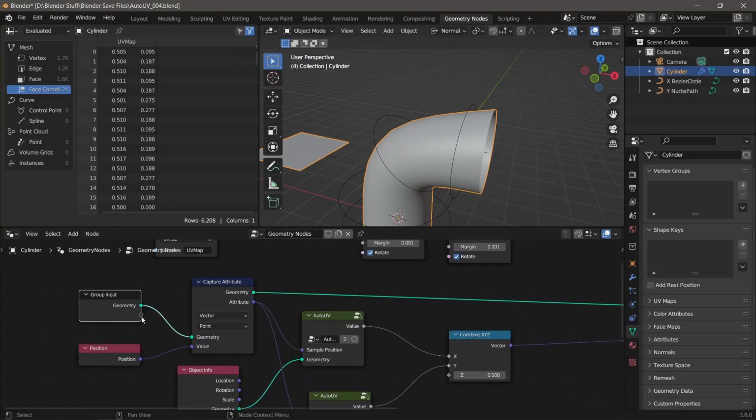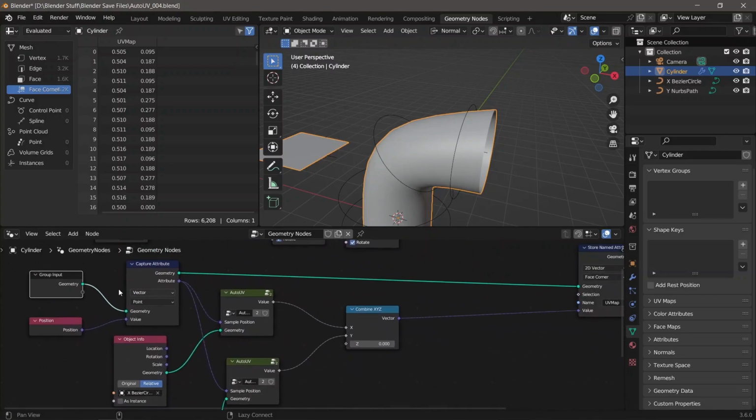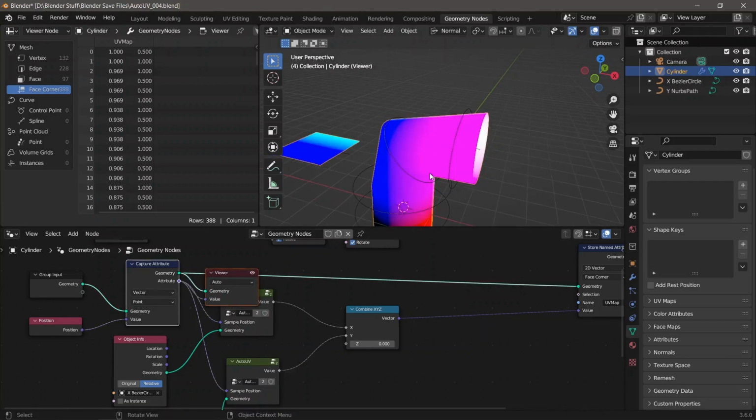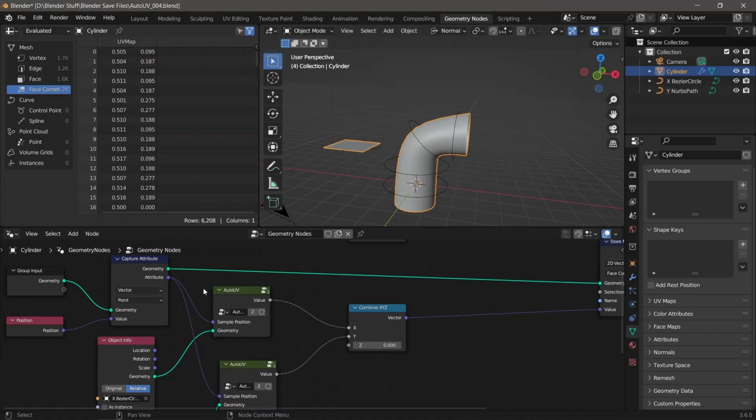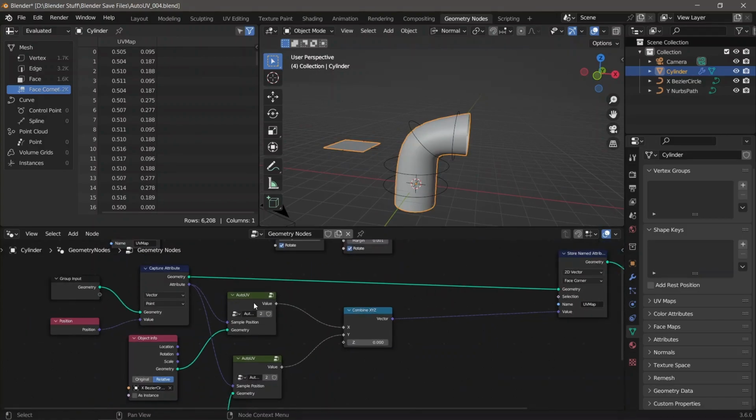So this is the object itself, the input, capturing the position data of each point. Then we are passing it through the AutoUV custom group.